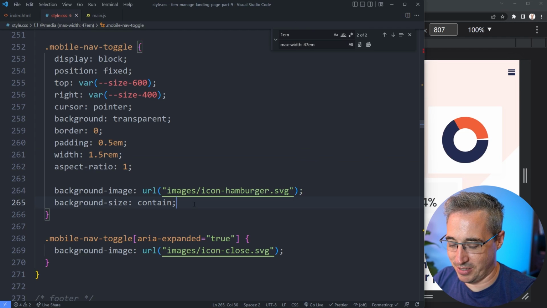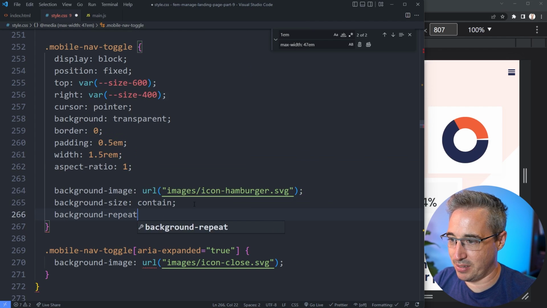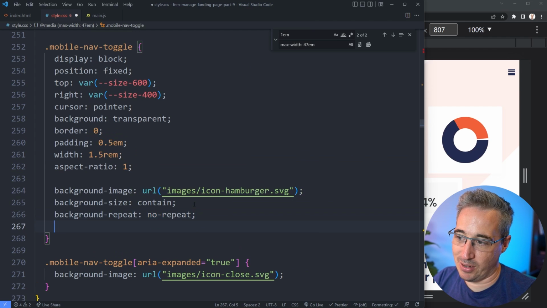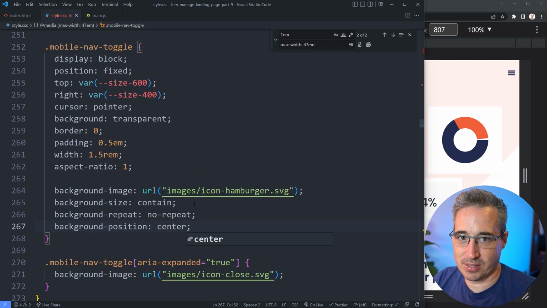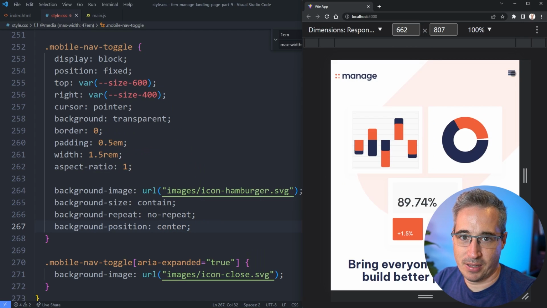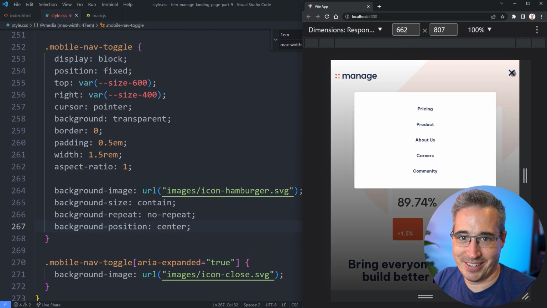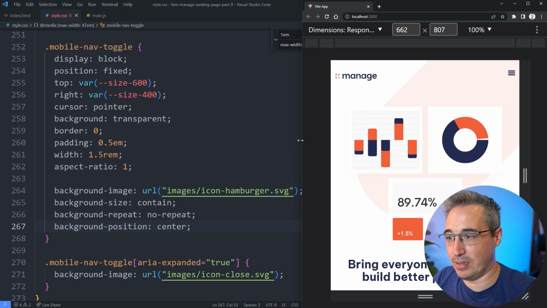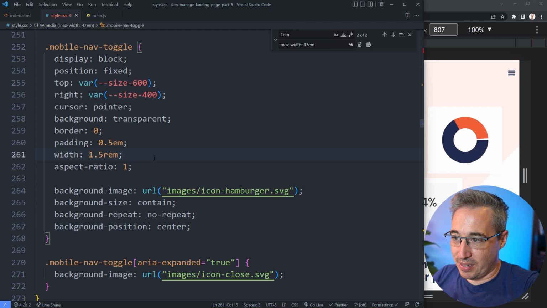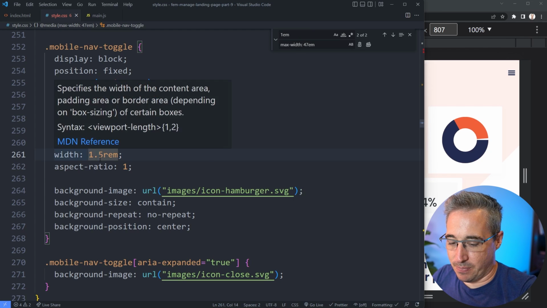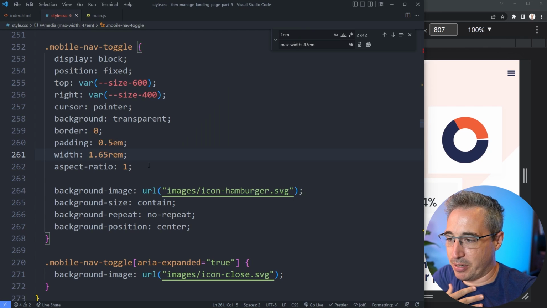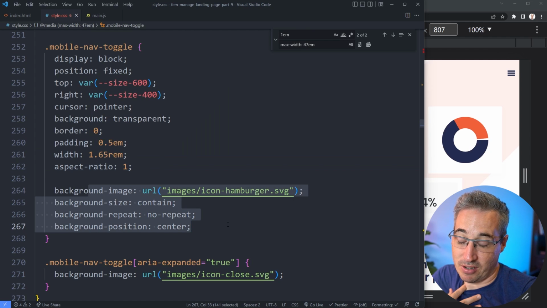Now the other problem is we still have a background repeat, no-repeat, and we can also do background position of center, just so it's right in the middle of our button. And there we go. That's working. So there, yeah, I think that works out well. One thing to take into consideration with this, maybe it's a bit big, 6.5. They're small, I should say, make it a little bit bigger. One thing just to, like here I'm using the longhand of background.